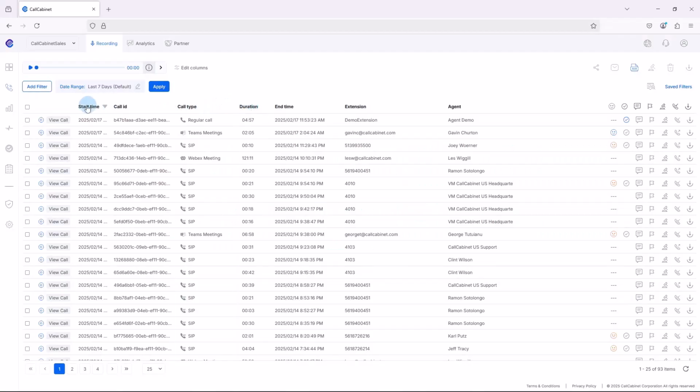Earlier we spoke about filtering, where we could add a filter and then filter our table according to criteria. Another way of performing filtering is actually going to the column against which you'd like to do some filtering. So for example, let us now go to the agent column, and as you hover over the name of that column, you'll see to the right of that column name a 3 horizontal line icon will appear. This is now the filter icon.